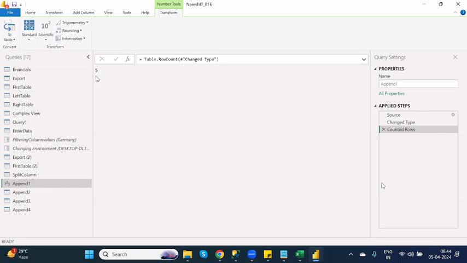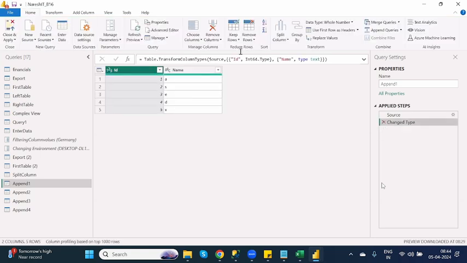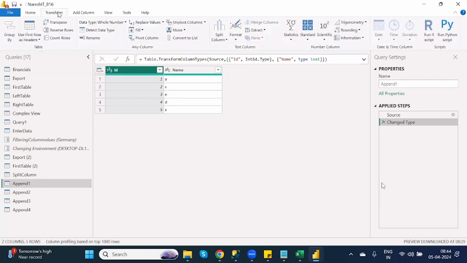We are not using these options anywhere. In real time, we are just checking, when you are pulling the data from the data source, whether all the data is coming or not. For checking purposes, we have to use this count rows option. Just for checking purposes, how many records are getting into that particular table. Understand clearly or not? Okay.